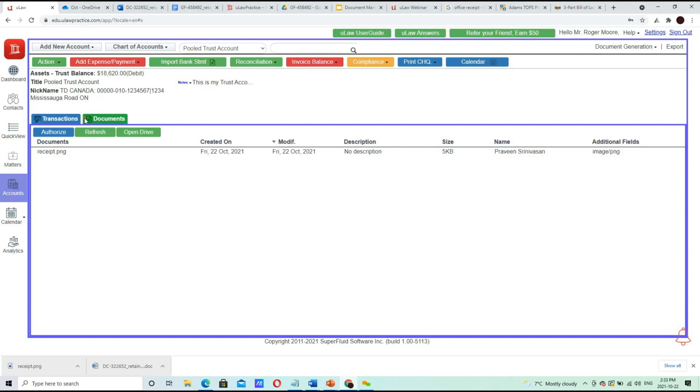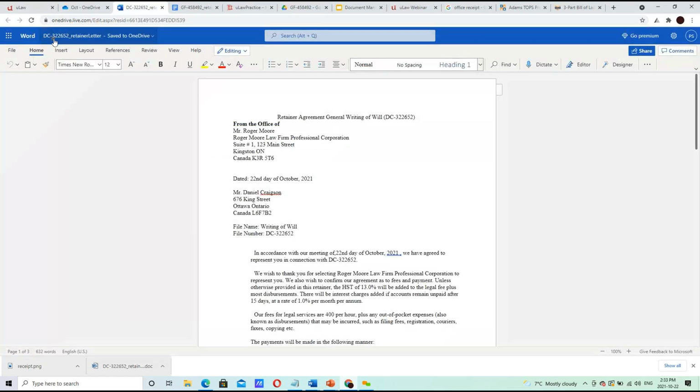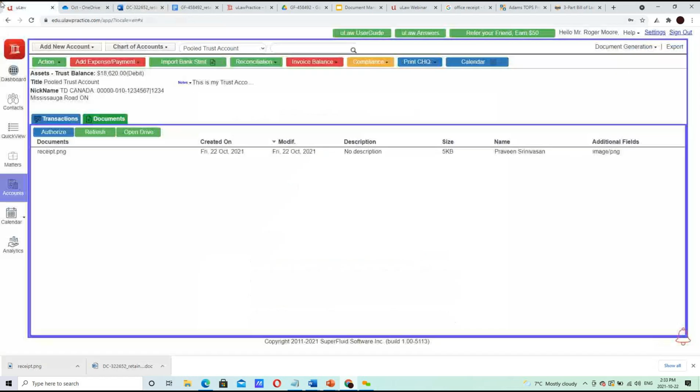Of course, when you generate a document out of uLaw, we often give you the nomenclature, which is DC 322652 retainer letter, so we provide a bit of context. But if it's a driver's license, for example, and you don't have that nomenclature, uLaw gives you the context.